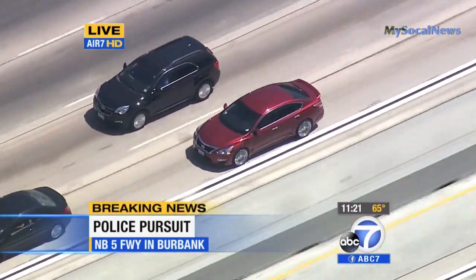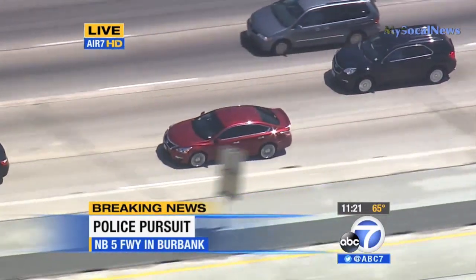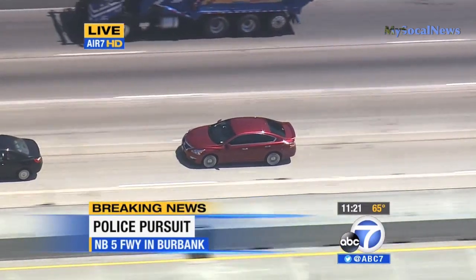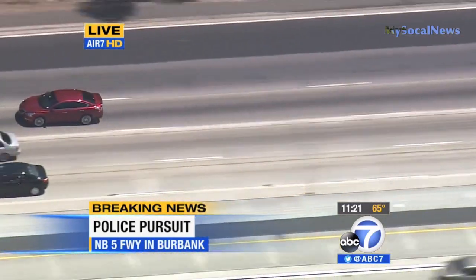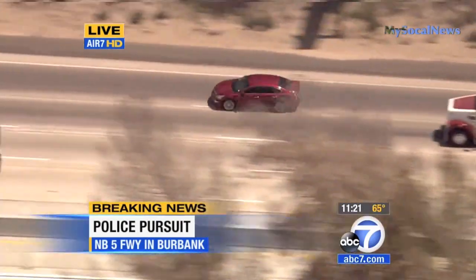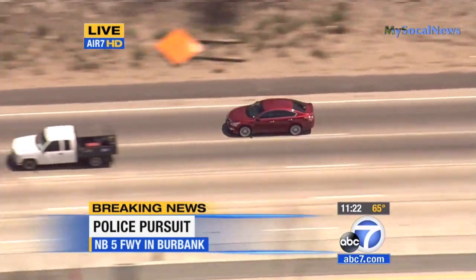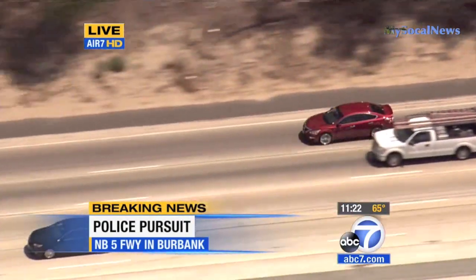Yeah, and following up above, we've got JT Alpa in Air 7 with the details. JT, what can you tell us from your vantage point? Well, right now we're just coming into the pursuit. We're helping out with Air 7 HD, relieving them as they make their way northbound on the 5 freeway. They're about to come to the 170 interchange, which connects back into the 5, moving towards the Santa Clarita Valley area. You can see he slowed down for a little bit, but he absolutely has picked up speed now as he moves to those right slow lanes.